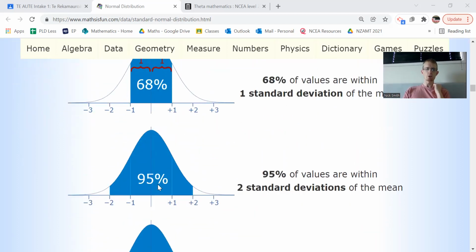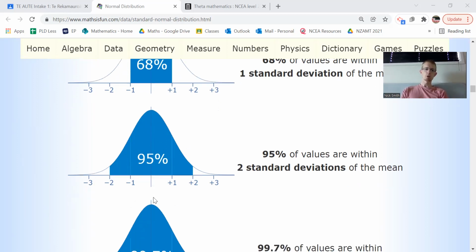Okay, now it turns out if you go 2 standard deviations, you take another step. So we go 10 centimeters plus 10 more. So we've gone 20 centimeters away from the average. Then we would find, in that case, 95% of our teachers would fit in that area on the graph. So if we've got 170 in the middle, we go 20 down, we're down to 150. That's a pretty short teacher. There wouldn't be many teachers of that height. And if we go 20 more than 170, we get to 190. That's pretty tall. There wouldn't be too many teachers that were that tall or taller. Turns out 95% would be in that area.